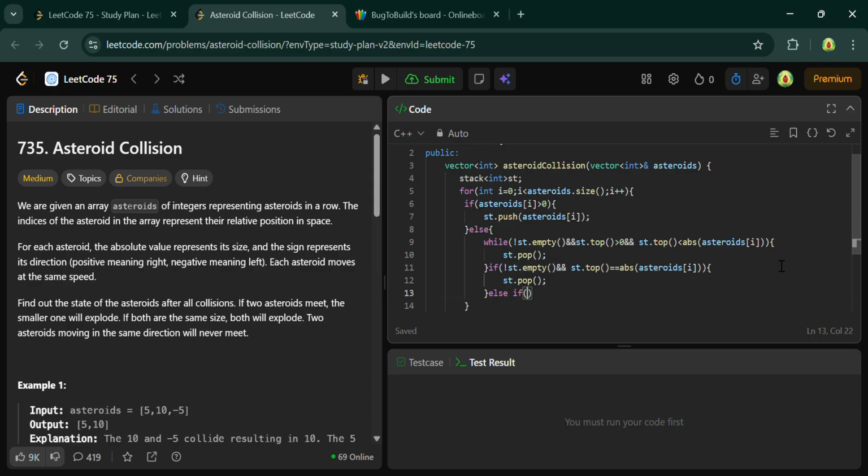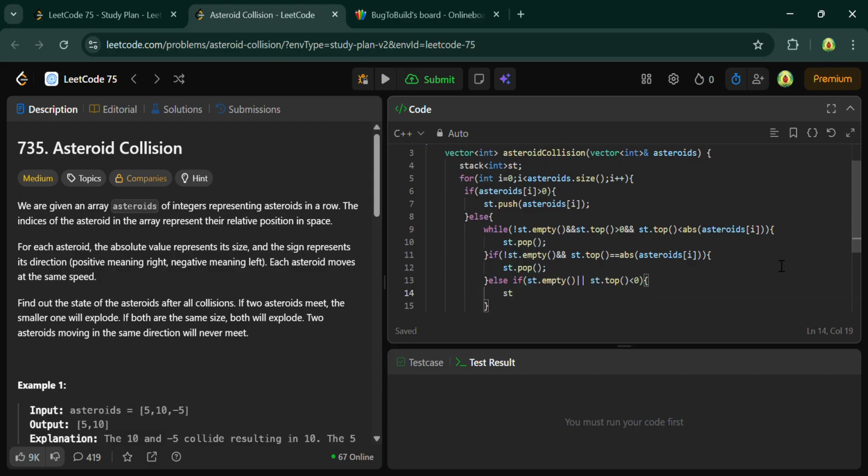Else if st is empty or st dot top is less than 0, then you just have to do st dot push asteroid of i.